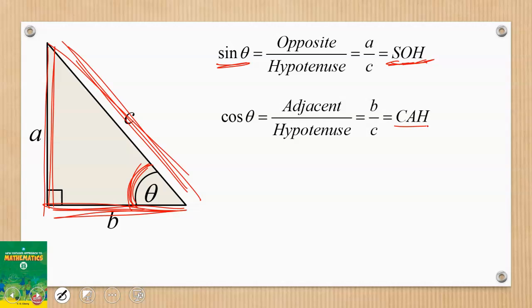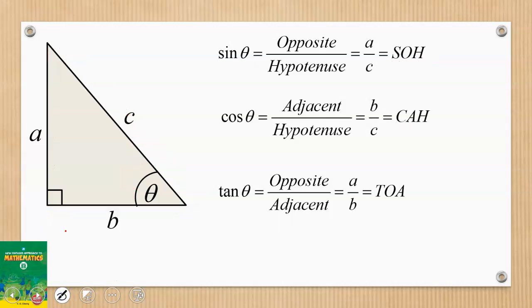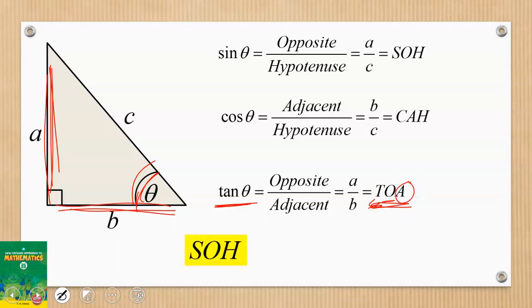The same thing when we pick that of the tan theta, that means when we measure the opposite side of the angle and divide it by the adjacent side of the same angle, we will get the value of the tan of this angle that is here. To remember it, we call it TOA. That is tan means opposite over adjacent. And so we use this acronym SOHCAHTOA to remember this concept.